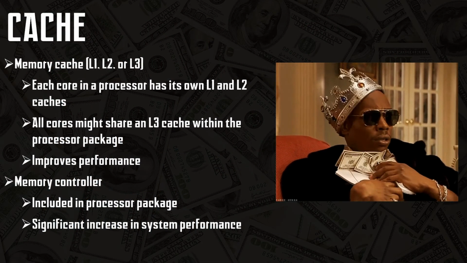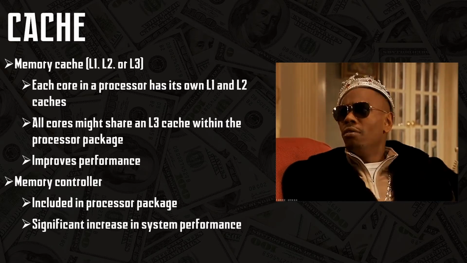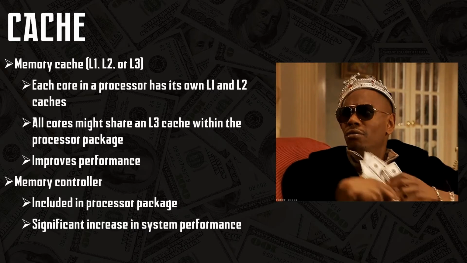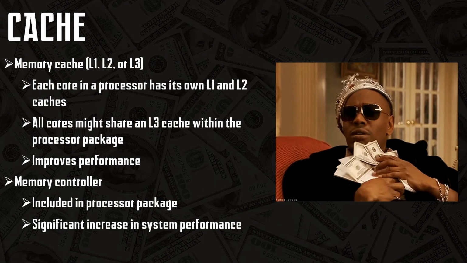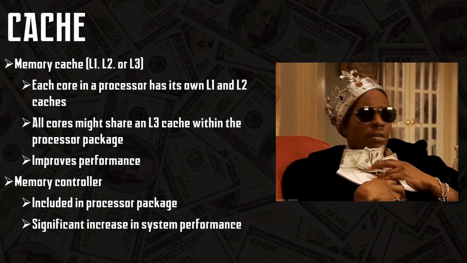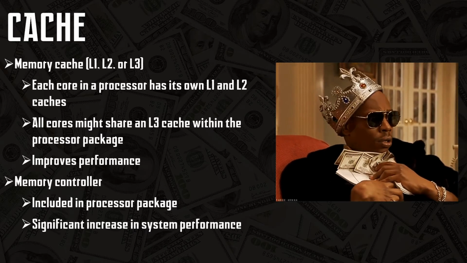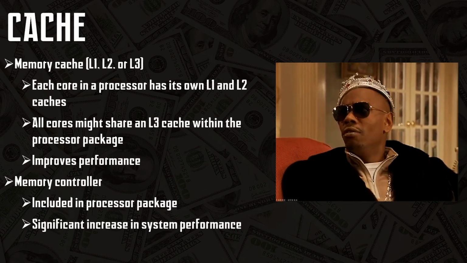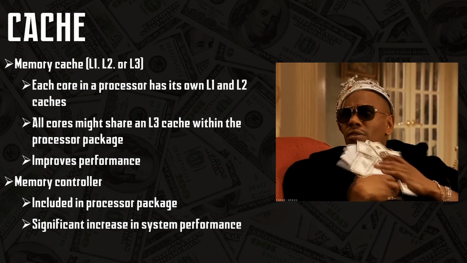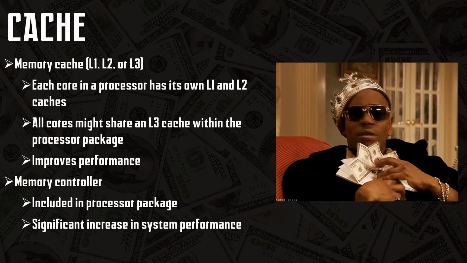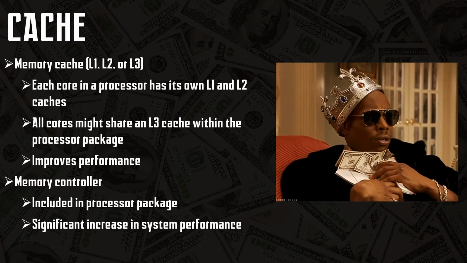Finally. So the memory cache. Each processor has multiple levels. The L1 is the smallest cache, but it's the fastest and it's the closest to the processor. So if the processor has a small bit of information that it needs access to rapidly, L1 cache. If it's a little bit bigger and it can wait a little longer, L2, and so on, L3. RAM memory is like an L4 or L5 cache. It's huge compared to the L1, L2s, and slower. And it's across the motherboard several inches. These things make a difference when you're talking about billionths of a second.